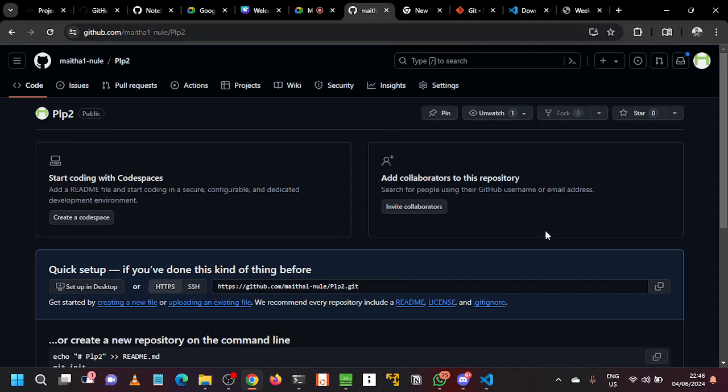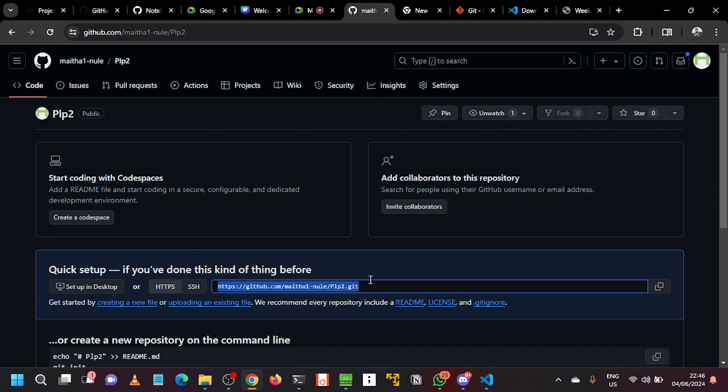Okay, to clone the repo is just simple. We have already created the repo, and now we get this page because we have not pushed anything. By default, this is the page you are always going to see after creating a new repo. So now, after creating the repo, you just come here and copy this link, HTTPS. This is the link to your repo.